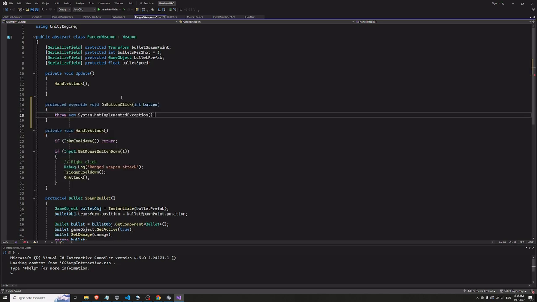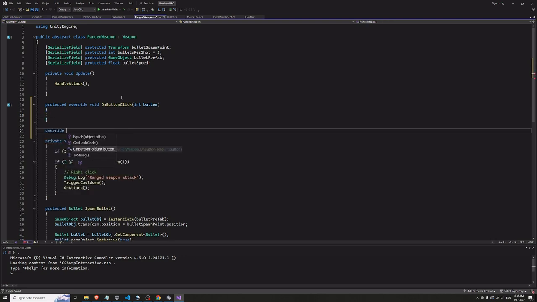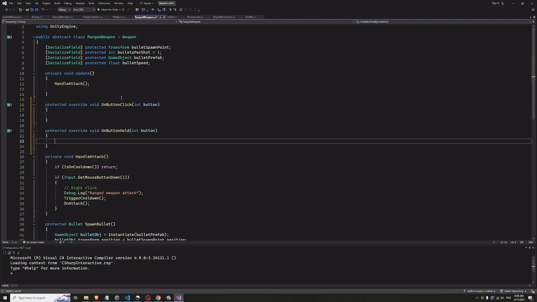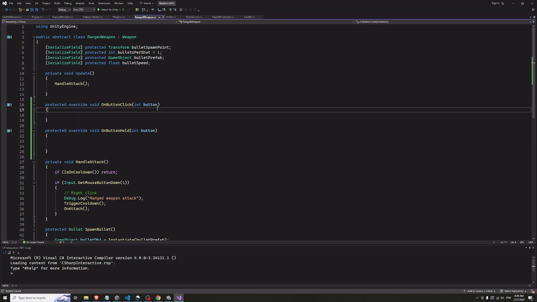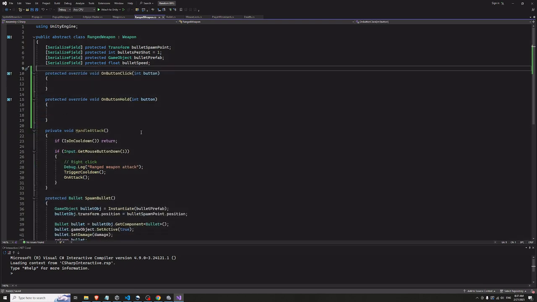Override on button click, on button hold. So now I don't think we're interested in this. On button click.